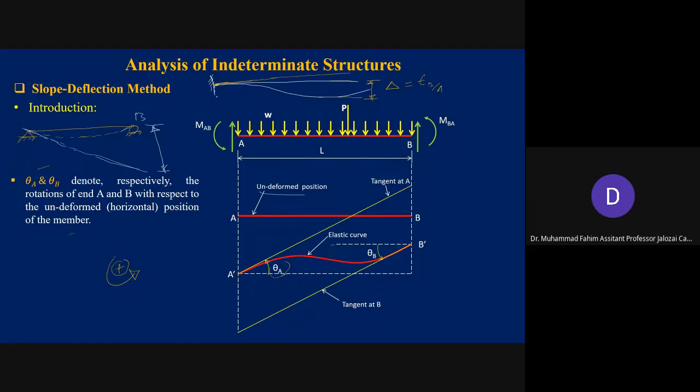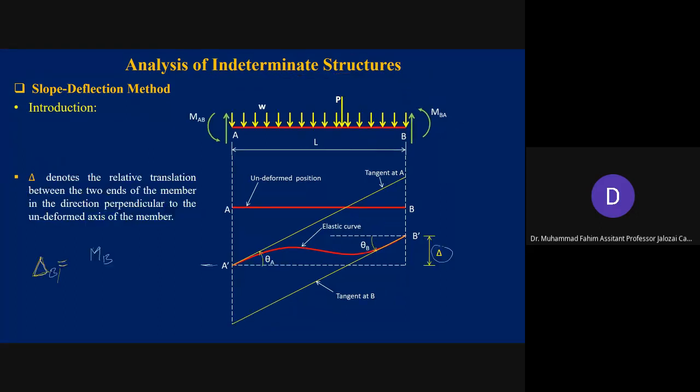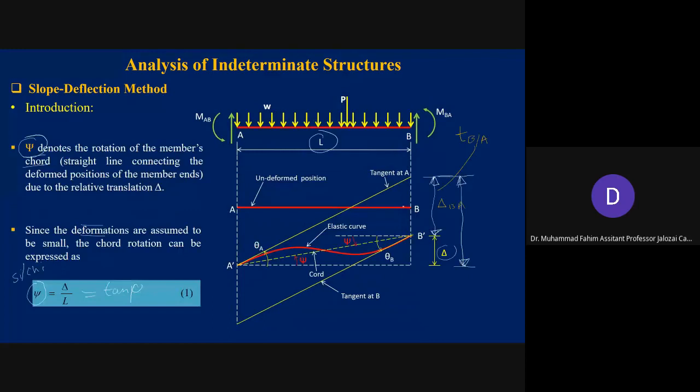So in the cantilever we can directly use this value as a deflection, but not in this case. Here this is the value which we will get from the moment area method or the conjugate beam method, and that's not deflection. Do you understand what I am saying? Yes sir.